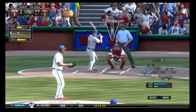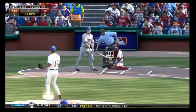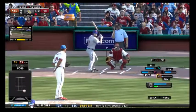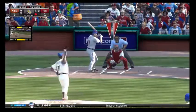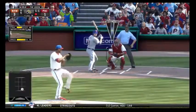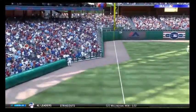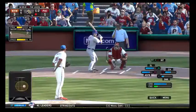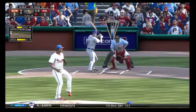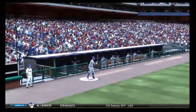Daniel Murphy will dig in here. 1 for 2. He's singled and grounded out so far. Good changeup there to start him, but it drops a little low for ball 1. He's about at the point now where I would figure 1 more base runner and that'll be the end of the line. Now a ball lined to the left side, but this will be a foul ball. And this is fouled back and out of play.